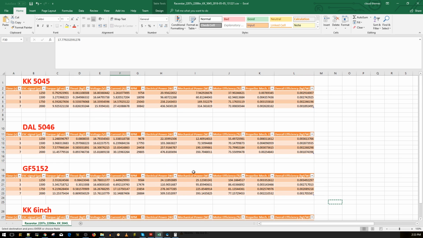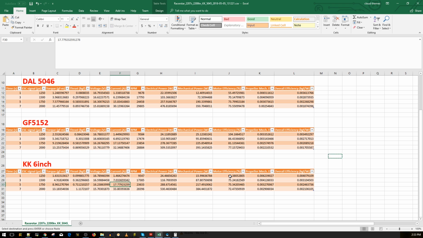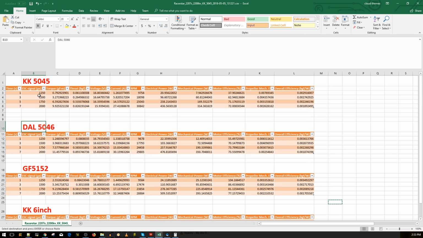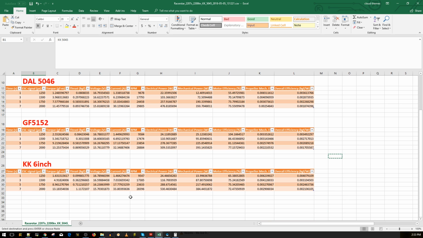This was all done on a 4S. And overall, this motor seems pretty good. I mean, there's nothing bad I could say about it until I test it. And in theory, it should perform pretty well. I mean, very well, actually. I can't wait. I'm excited to actually stick it on. Maybe we'll put it on a 6-inch. I don't know. But yeah, maybe actually 6-inch, so we could test 6-inch props as well as the Dal and the King Kong here. I don't know when, but we will eventually, because I really want to test those out. Maybe a budget build will be pretty crazy.